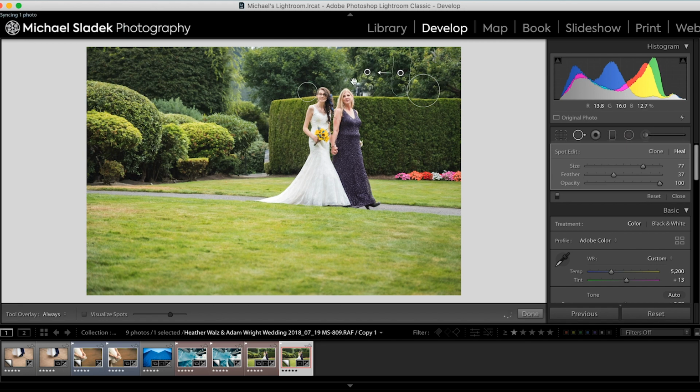Okay. And then I've still got just a little bit of silver pointing through, so I'm going to click right here and just brush a little bit. If it lets me, there we go. And it's going to grab from up above, and that's better. I'm going to move my source here, my target, excuse me, down just a little bit. Not too much, because mom's head's in the way. So that's a lot better. A lot better than where we started.